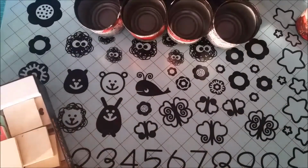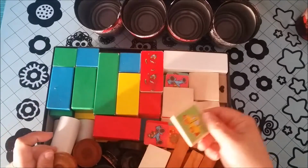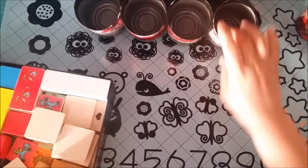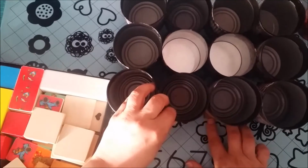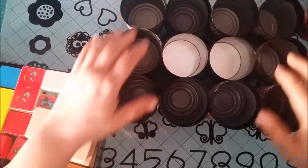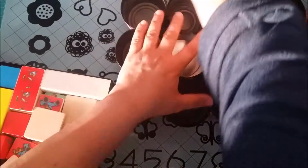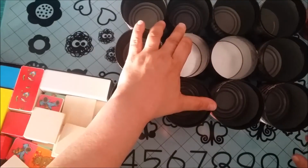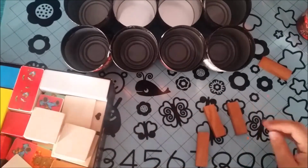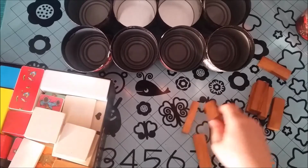Here I have, if you can see it, a box of wood pieces I have bought at second-hand stores. And it's just game pieces, it's all kinds of stuff. And I'm gonna see if I can find something that is a great height, that doesn't look bad. And that's nice. Just glue one of those, see if it needs it in the back as well. Yeah, I can glue one of those in on each. So, okay. I'm gonna use these pretty things, and I'm gonna need 8 of them. 4, 8. Smell nice too.